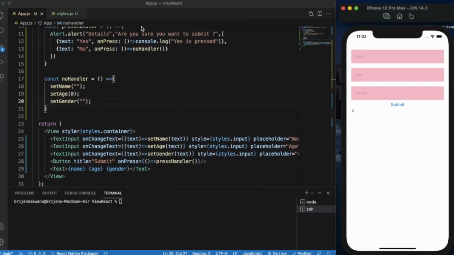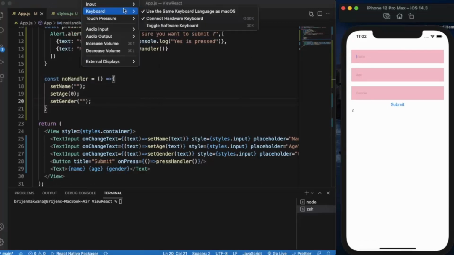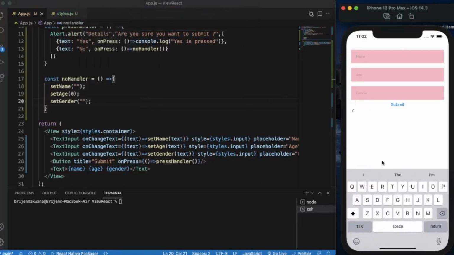Let me just toggle the keyboard. Okay, so name, let's abbreviate H. As you can see, as I'm typing, the details are displaying here, gender.